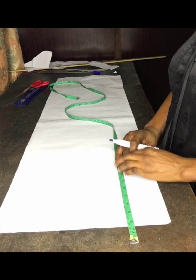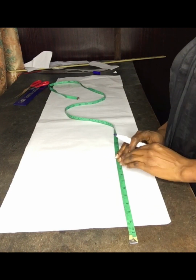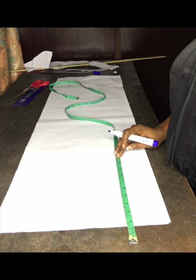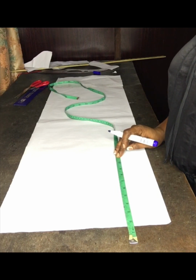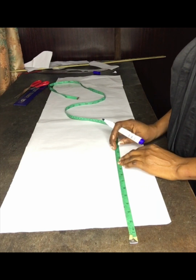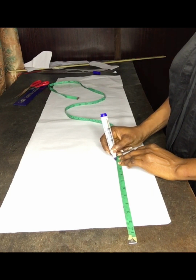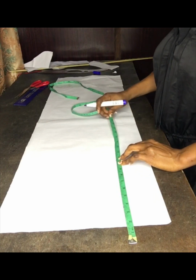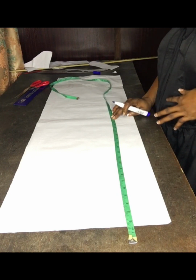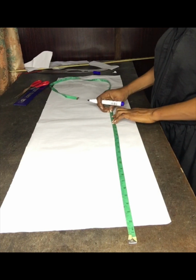You can as well get your crotch line by sitting on a flat surface, then measure from your navel through your side down to the surface where you're sitting on. So through that way, you can still get your crotch line, but I normally use my hip circumference and it works perfectly for me. I divide my hip circumference by 4 and I don't add any allowance to it. So can you see where my hand is? That's where I normally keep my trouser, my navel.